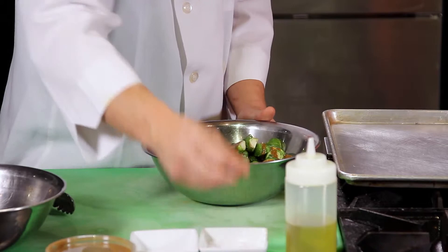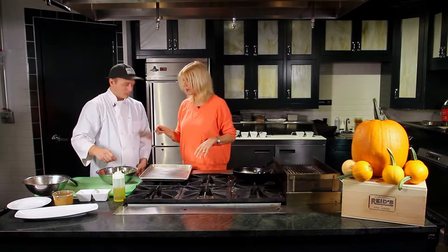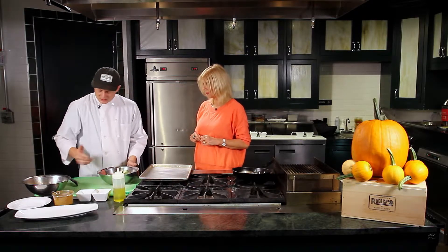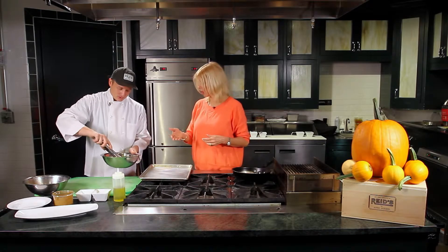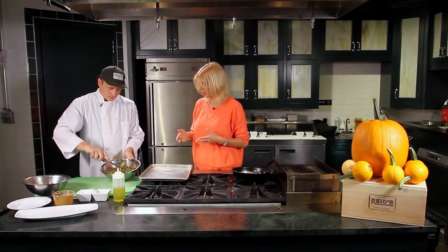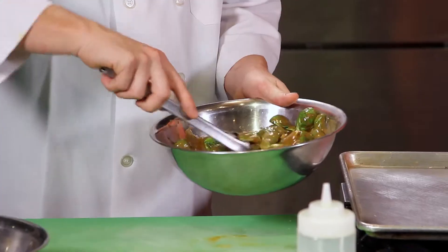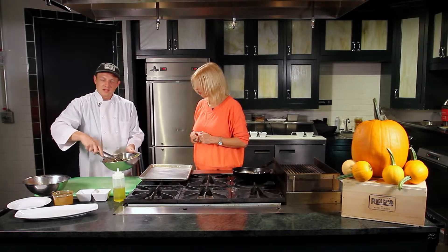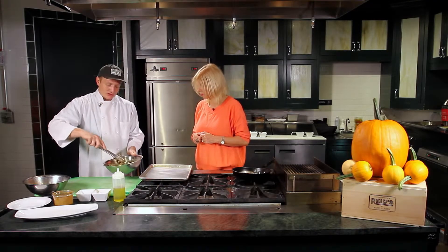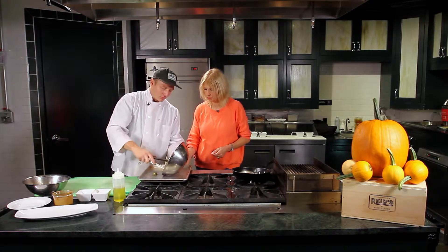I still like to add just a little drizzle of olive oil to help get the pan nice and oiled. Just a sprinkle of salt — you don't have to add a lot of salt or pepper. We're going with black pepper this time. If you're using a salad dressing, keep in mind it's already been seasoned. Coat them really well, making sure every single one is coated with the dressing. It's going to look like you have a lot more dressing than you need, but we have the oven preheated to 350 and we're putting them on a sheet tray. It'll keep them from dehydrating all the way and still keep them a little moist.